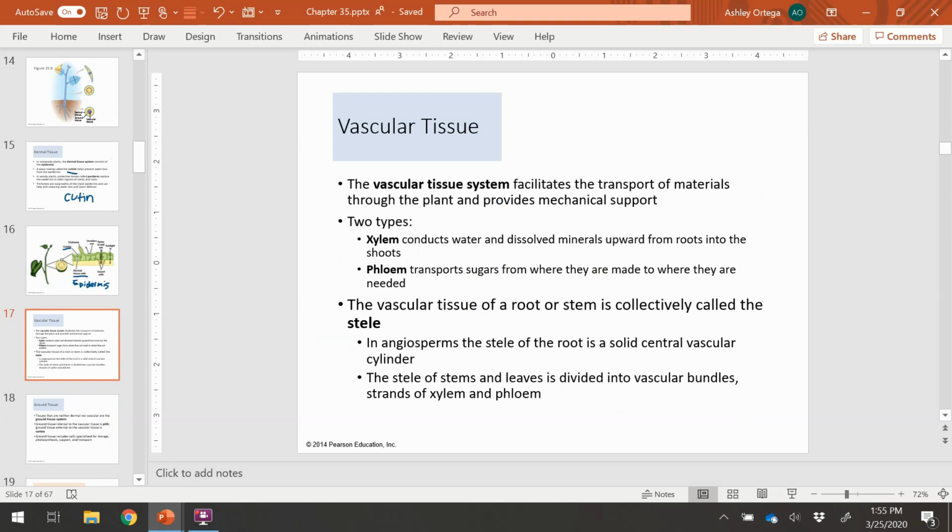In terms of vascular tissue, we'll see this multiple times if we haven't already. The vascular tissue system is made up of xylem and phloem. Xylem conducts water and minerals from the roots of the plant to the shoots, and the phloem transports sugar from the leaves and the stems to the roots. That is a huge component of this chapter, and we'll see it multiple times. That's why it's not necessarily listed to know this particular slide, but we'll see it in multiple slides.